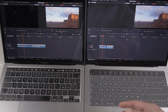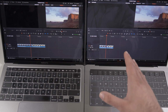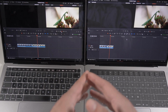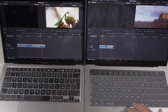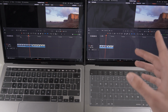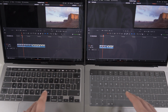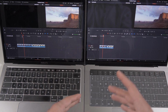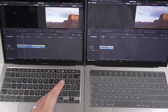So we have a few little hiccups at the beginning, but then the file seems to run pretty smooth, and it is faster of course on the M1 Pro, but not a big difference actually. And on this file right here, we have some frame drops. You can see the frame rate right here on the top, but maybe it is too small for YouTube. It runs at just around 10 to 15 frames per second, and then it goes to 24 frames per second without any problem. It just has some frame drops here and there, but this is something normal really, because I repeat, this is a very heavy file.